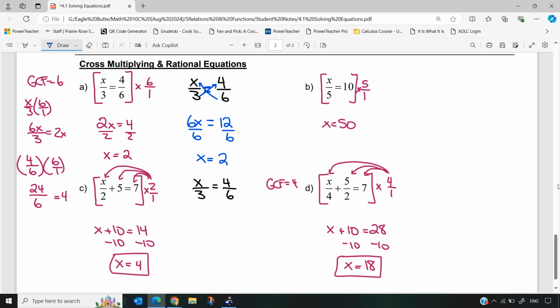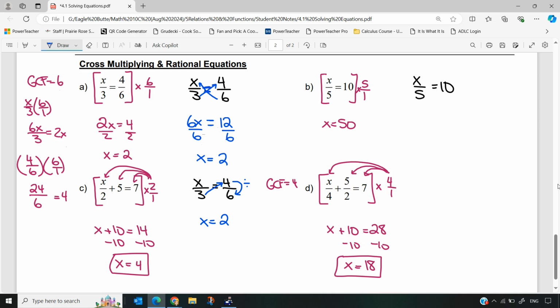Now, if you wanted to do this in one step, you can do that. You're going to multiply the two numbers that are across from each other and then divide by what I call the leftovers. So multiply 3 times 4, divide by the leftovers of 6. Or if we think about our bunnies, cute bunny sees cute bunny, he crosses the fence, they multiply, and then ultimately, as bunnies do, they divide. So 3 times 4 divided by 6. So we're going to have x equals 3 times 4, which is 12, divided by 6 is 2.